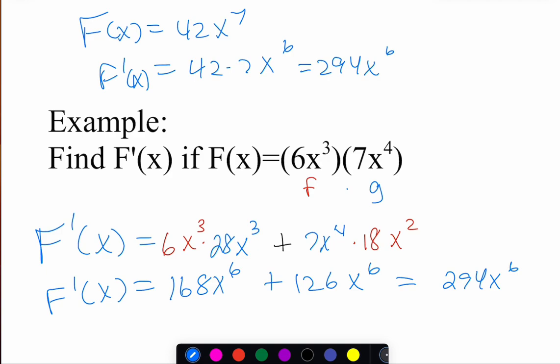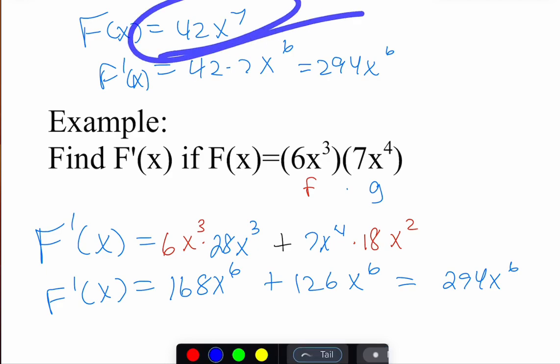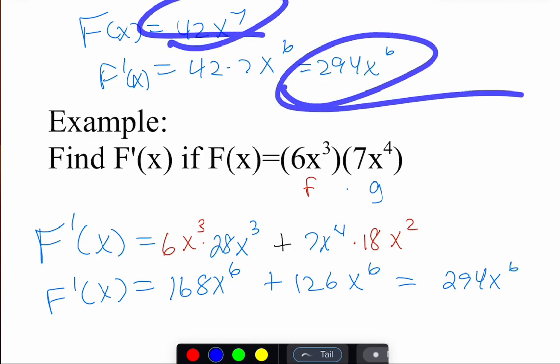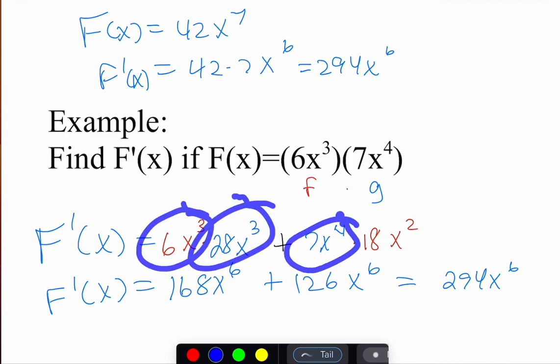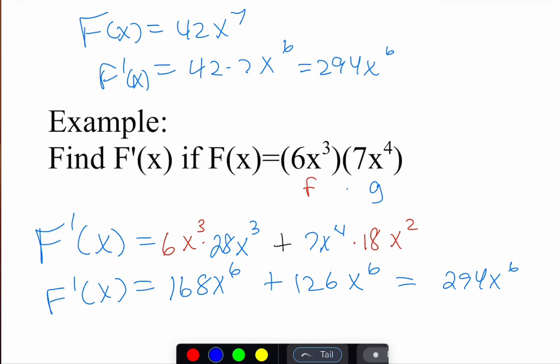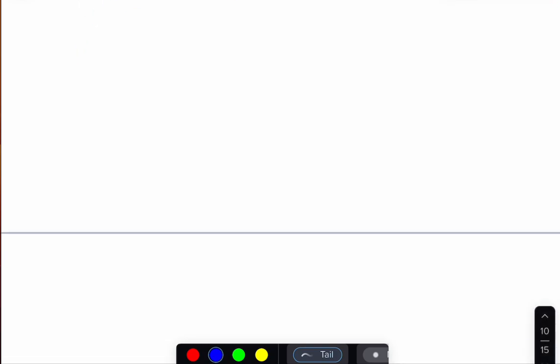I would never use it for this problem. Okay? You don't have to use the product rule if I can take the product first. So if I can change it into 42x to the 7th, I would do that, and I would get a derivative of 294x to the 6th. But this shows you how the power function works. So you write down the first, take the derivative of the second, plus the second, write it down, times the derivative of the first, okay? So you have to remember this rule. I can't tell you how important it is that you know that rule, okay? So that's the product rule.